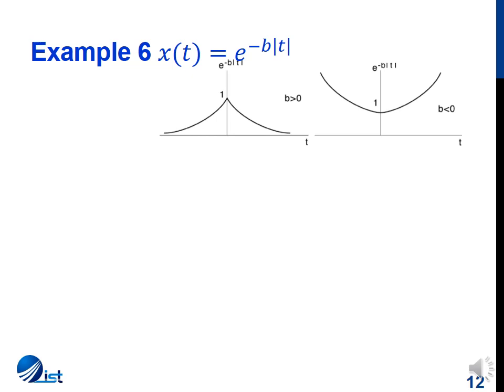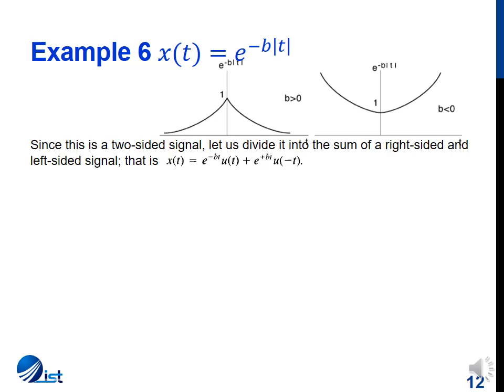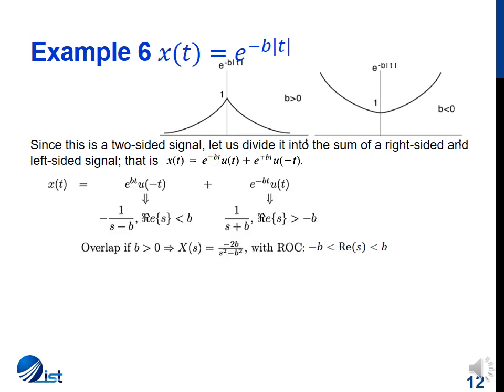So if we determine the Laplace transform mathematically, we can determine it by dividing the signal into two parts. The first part covers the positive range or the right-hand sided range, and the second part covers the left-hand sided range. So for the right-hand sided range, we can say that it is equal to e raised to power minus bt u(t), whereas for the left-hand sided range, that is when time t is negative, this negative power of b multiplied by the negative power of t becomes a positive power, and this is what we get.